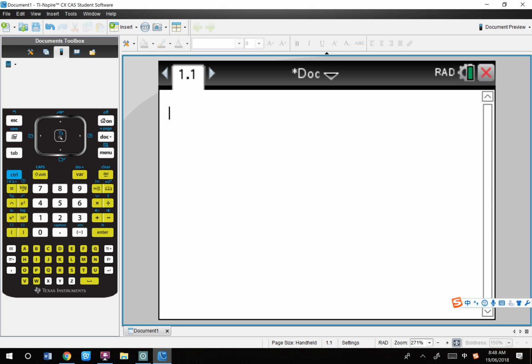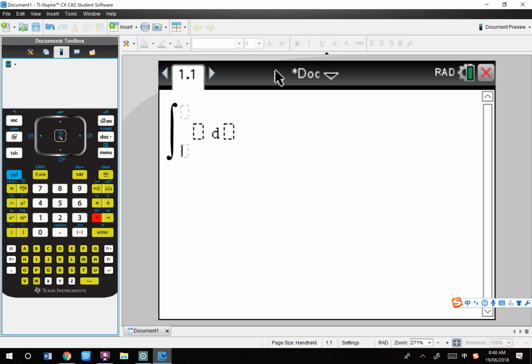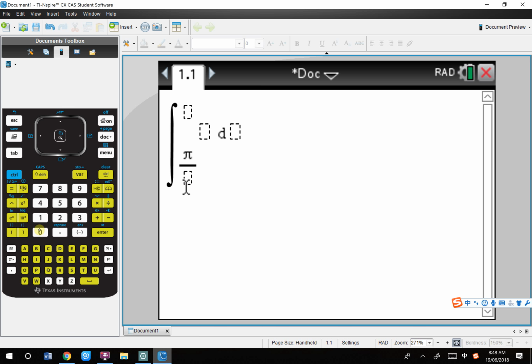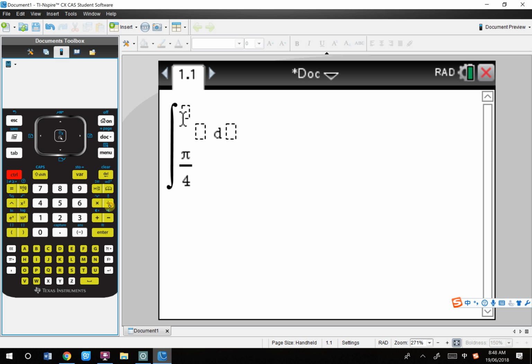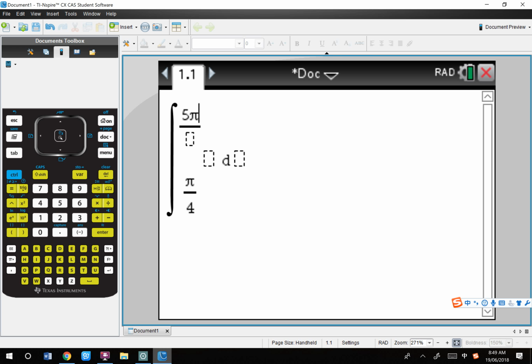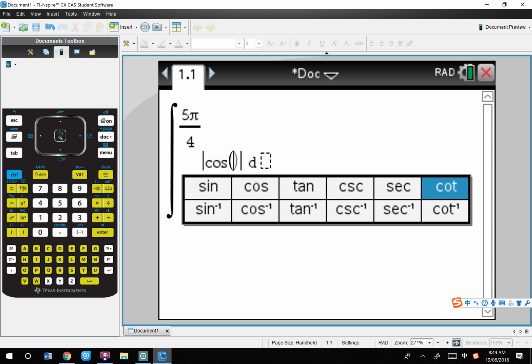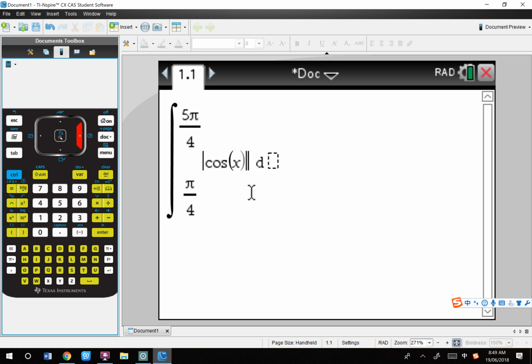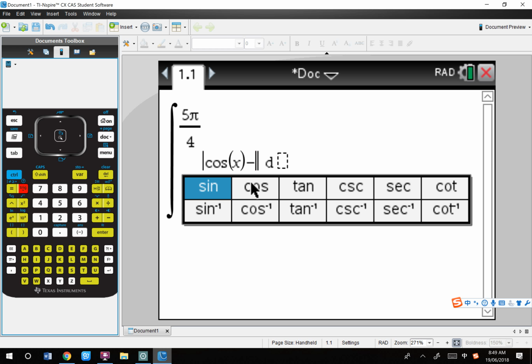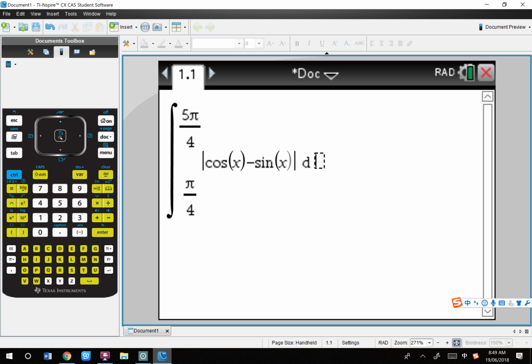Okay, so if we're trying to use calculators, we can integrate between, we just need to get the upper limit and lower limit correct. So it's pi on 4 and 5 pi on 4. Well, I can put any in the front, like if I don't know, I just put absolute value here and it's definitely correct. So I can even use cosine minus sine, like if, say, I don't know which one is on top. So I just use cosine minus sine. And remember the absolute value, that will be definitely correct.